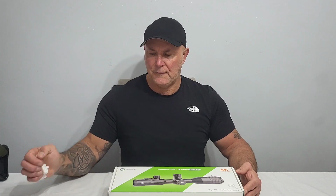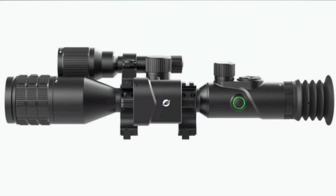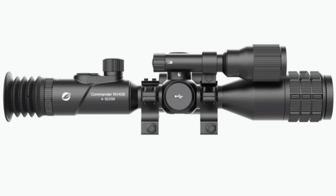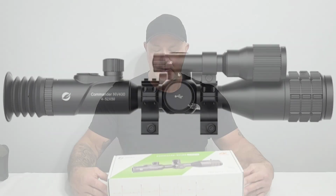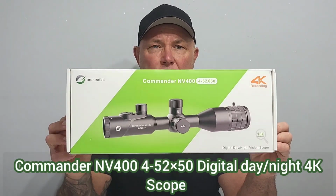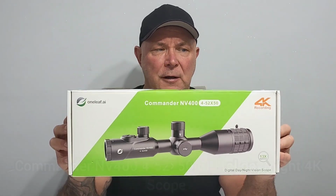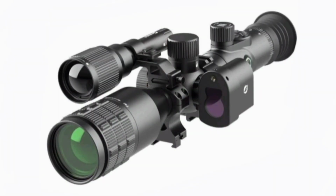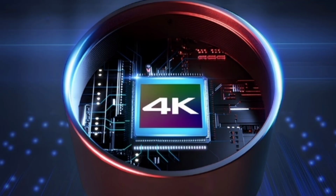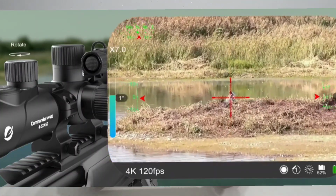So One Leaf have brought out a new digital day and night scope with a rangefinder on it, and it's also got an IR torch built onto it as well. So it's the Commando NV400 4-52x50 digital day and night scope. It does record in 4K, and it's also got a 13x digital zoom as well.